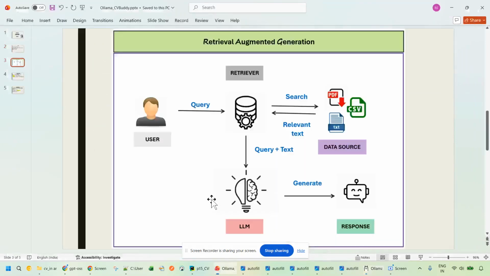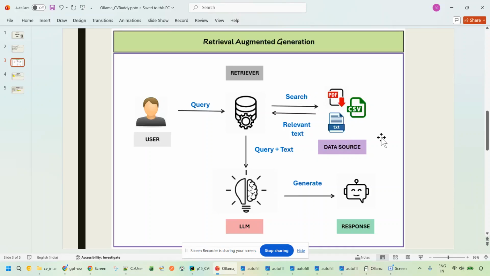Now a little bit about RAG. This AI model works basically on RAG: retrieve, augment, and generation. It's simple. The AI LLM model has a brain, as we have seen, with 120 billion parameters processed, so it has a considerable brain. So what we will do is pass on the PDF or your CV data, in different formats.